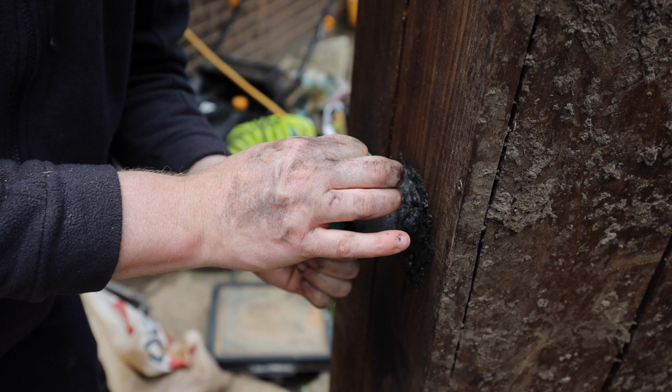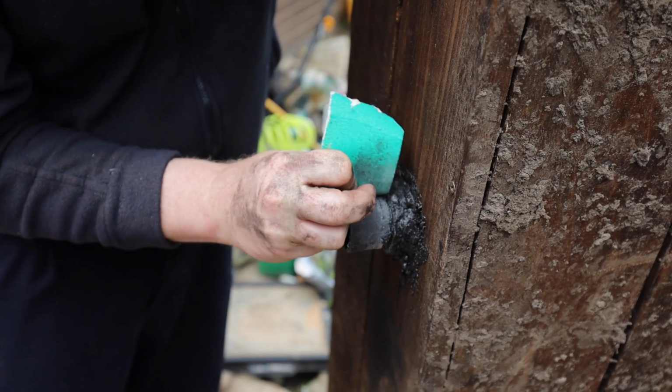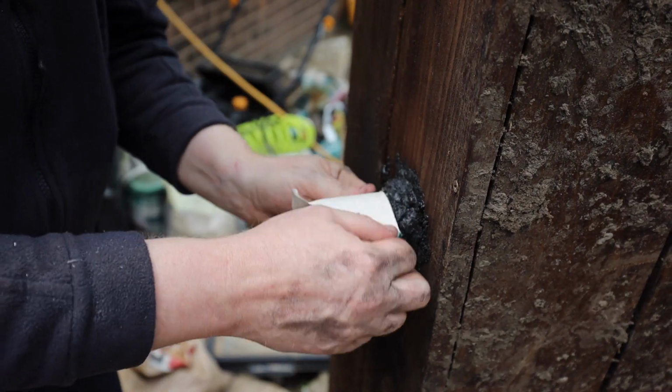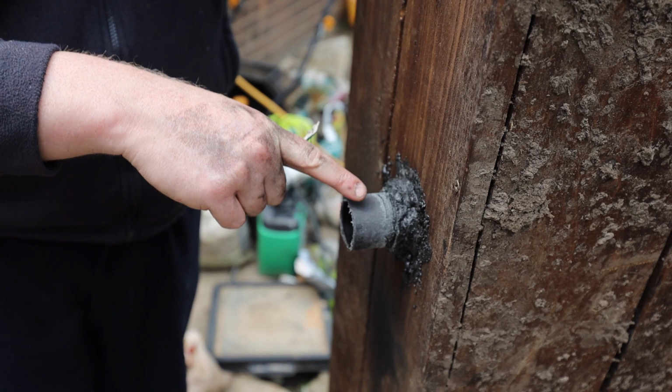because the glue bonds to both pieces of plastic. You want to sand it down to get rid of the majority of the glue, and then you can reapply it, and then it'll bond with the layer below the glue.